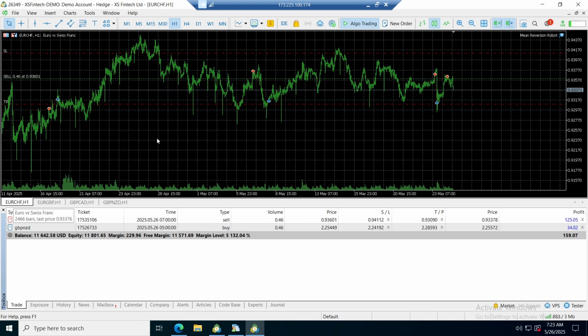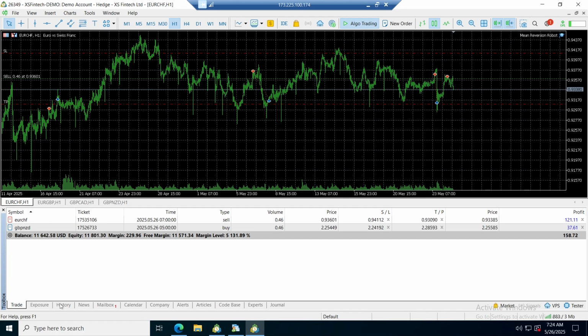And as you can see from the trades that we have here, for example, this is on Euro CHF, and we actually have a current trade right now. So this is Euro CHF, right? And this was a sell trade, and you can see instantly here it reversed, and it's also reversing here. Okay, so same thing here, and this was actually a loss. So we don't have to win all the time, but we know that whenever a trade is placed, there is an X probability that it's going to hit our take profit, even though the stop loss to take profit ratio is 1:1.